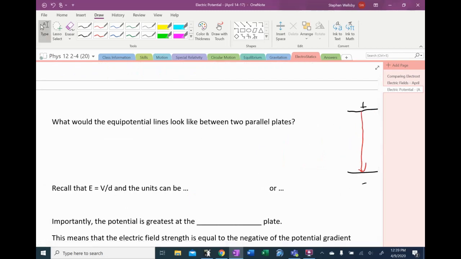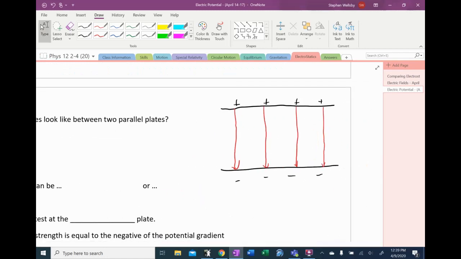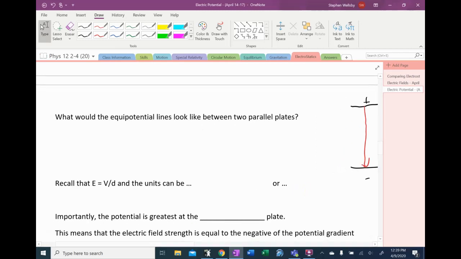Okay, so let's try and make a comparison that compares the electrostatic potential to the gravitational potential. Now, one of the ways that we can do this is to visualize these parallel plates as sort of like a skateboard ramp. So I'm going to try my best to draw this out here. And so something like this. Okay, so this right here would be like our positive plate, and this right here would be our negative plate.